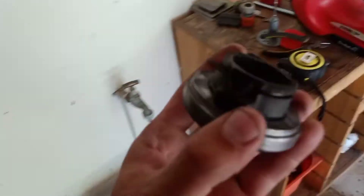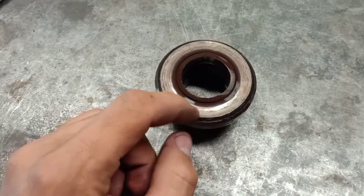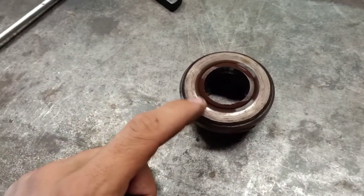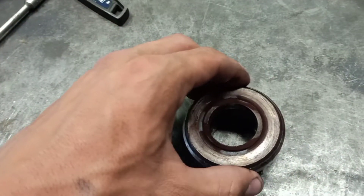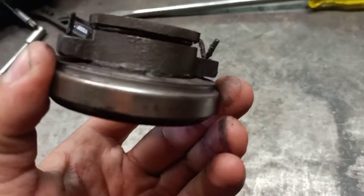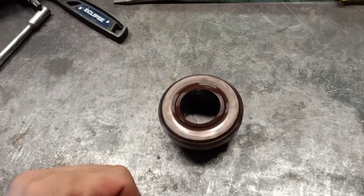Another thing I should mention is this thrust bearing. I've done about 15,000Ks with this thrust bearing but it's always touched. I've read that MPC thrust bearings usually do it and make a horrible screeching sound because it's hardened. When you spin it you can feel a bit of play in there — it's quite knackered. I'll be putting a new thrust bearing on. I probably won't go with this MPC one again because it'll be hard to get and I don't like it.